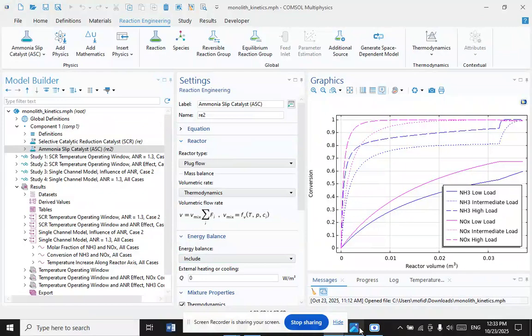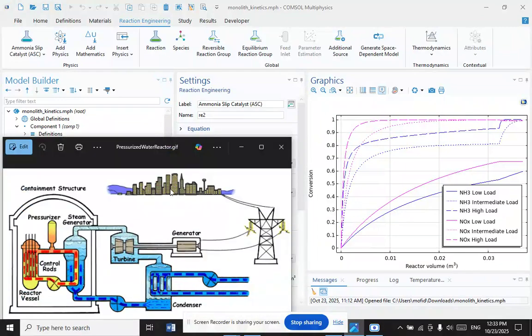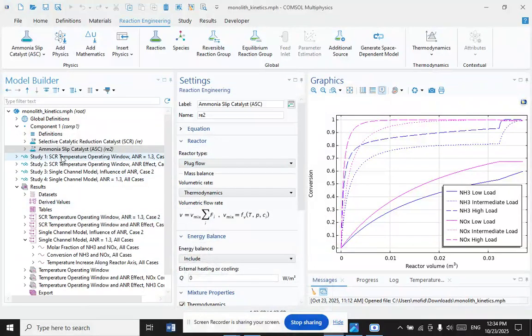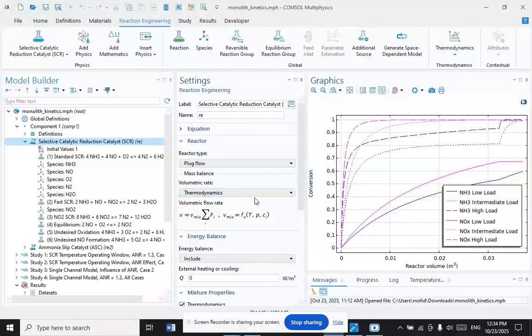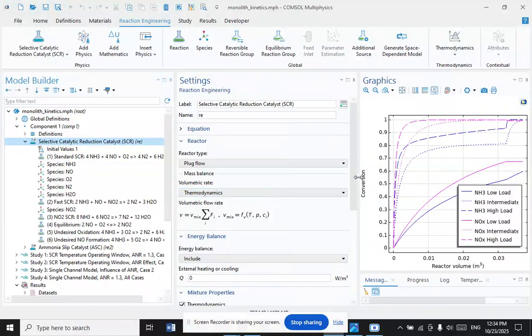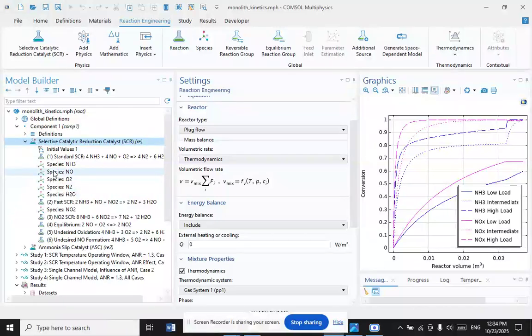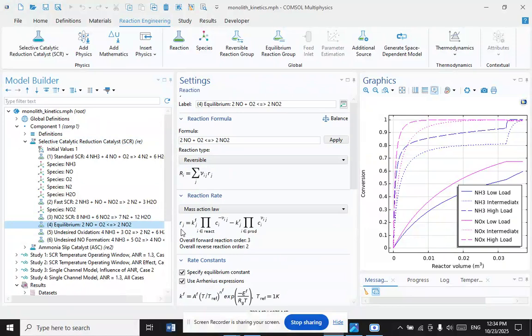And you can see these reactors, the monolith and the vessel or bed here, and the generator and condenser and turbine. And here you can see that I have used a reaction as a physical measure, and you can see the formula here. As is obvious, you can see NO, or nitrogen oxide, here, H2O, that's water, and nitrogen and other species, and also the equilibrium equation.